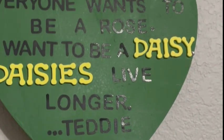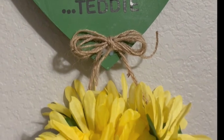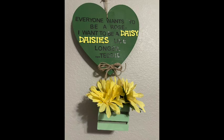Everyone wants to be a rose. I want to be a daisy. Daisies live longer. And it says Teddy because that's my name, and this is a gift that I'm giving to a friend. Now, the reason why you don't see me doing all that is because I lost that part of the recording. But now you see it all done with the heart and the little crate.